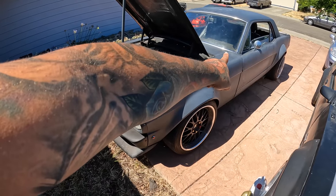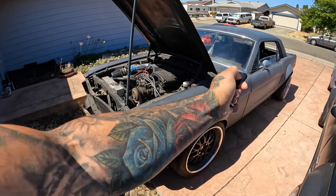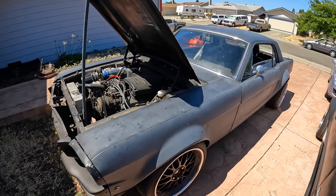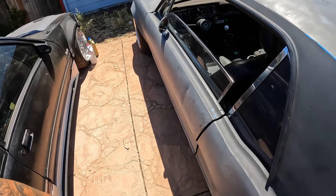You guys can see that they did do the shaved door handles, but guess what? The door popper doesn't pop this thing open at all. So that's one of the things that definitely sucks. I've been talking to Jay. Once this thing goes to the body shop, we're gonna be swapping these doors back to factory doors, because I can't have that.